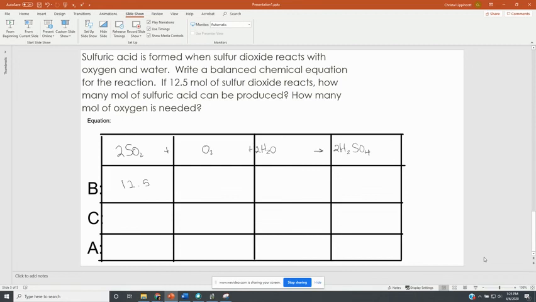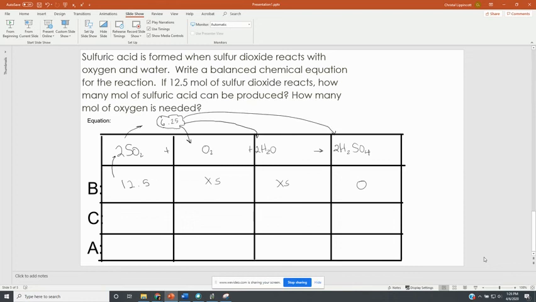All right, so we're going to take this up into the cloud here. When I take this up into the cloud, we know we have excess of this, and 0 of these. All right, back to the cloud. So I take this up through here. I'm going to divide by 2. That means my cloud amount is going to be 6.25. So then when I bring this down out of the cloud, I'm going to multiply.